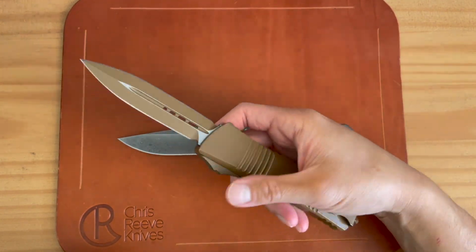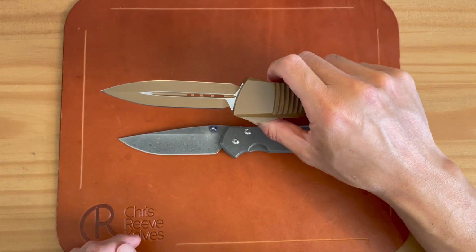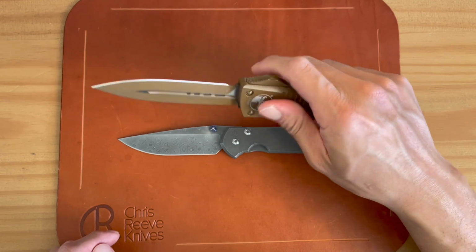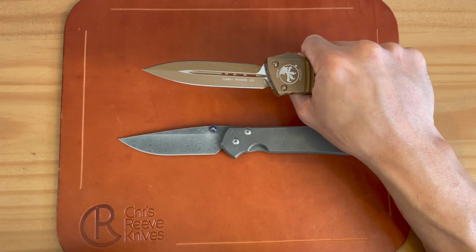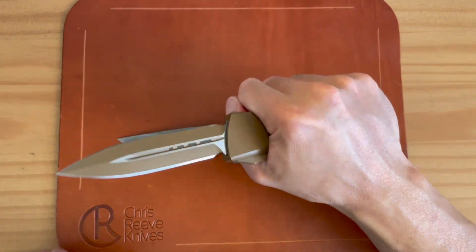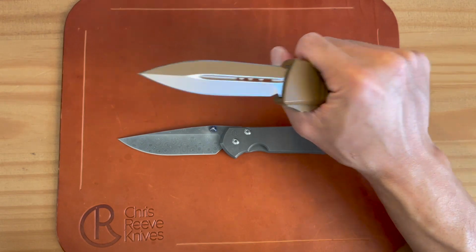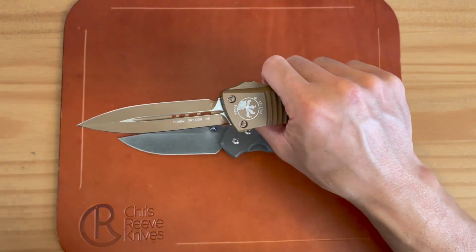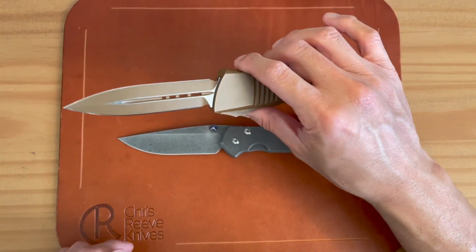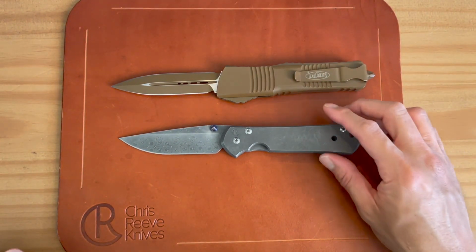In this case, let's say I'm using this edge for a while, boom, boom, boom, right? And then this edge gets dull. I don't have to take time away to sharpen the edge or strop it. I could just flip it and then continue cutting away. You know what I'm saying? And so in reality, you almost get double the cutting power, I would say, because once one edge is worn down, all you gotta do is flip it over and use the other edge and you're good to go. So you get almost twice as much cutting capability on a double edge versus a single edge. That's my takeaway, right?